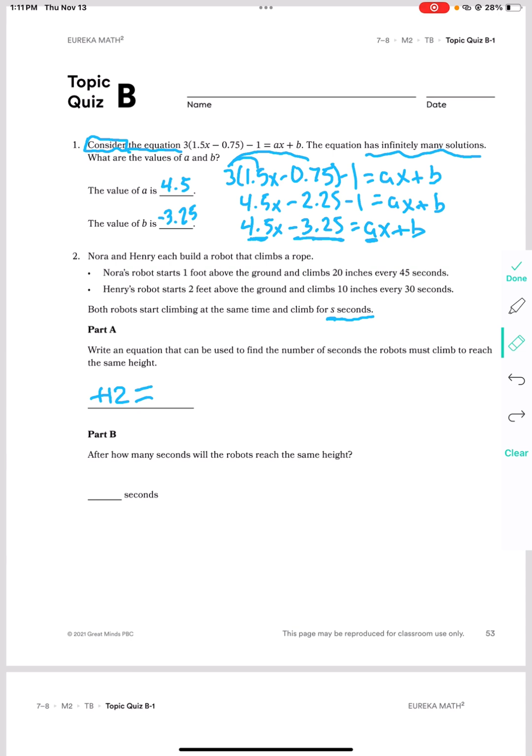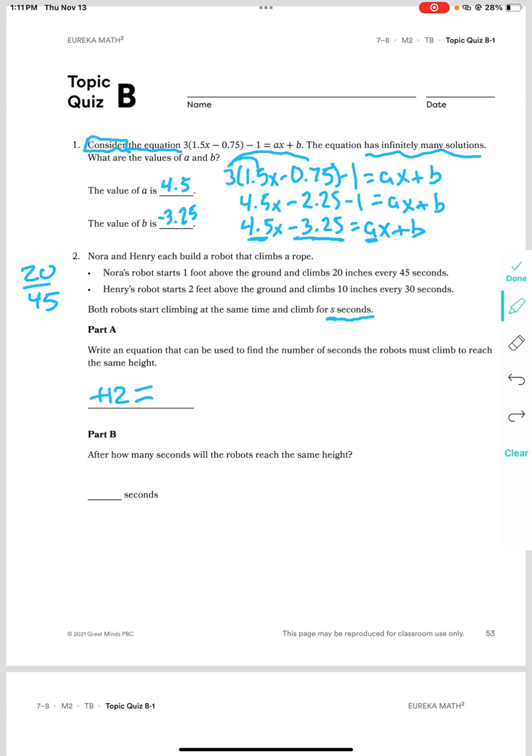So something that we're experimenting with now, but we're going to learn more about in the next topic, is unit rate. We need to figure out how fast the robot is moving per 1 second. In order to do that, we would have to set up the fraction 20 over 45, where you're dividing the amount of distance it goes by the time. Because when you do that, the result that you get will be how fast the robot is moving per 1 second.